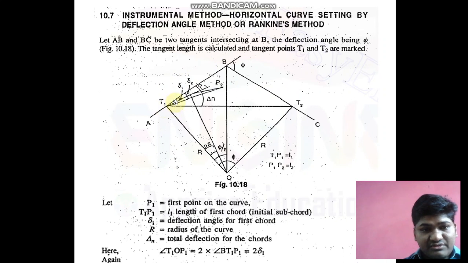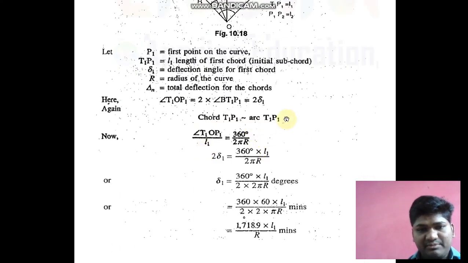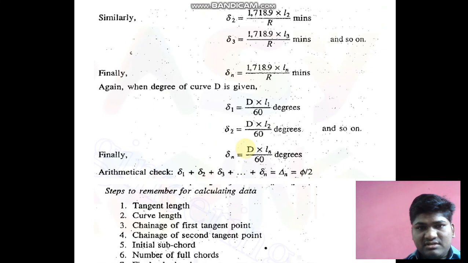I've just drawn one simple diagram. In that diagram, I have considered the first chord that I showed in the presentation. We considered the triangle T1P1O. That length is L1, this angle is twice delta. I've just put that formula in the perimeter formula and got that thing.